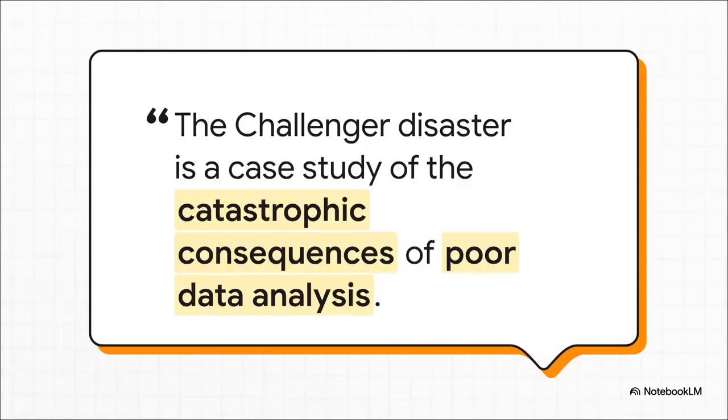And why does all this matter so much? Well, because sometimes the stakes are incredibly high. As the GAISE report reminds us, the Space Shuttle Challenger disaster was, at its heart, partly a failure to properly analyze and present data. Understanding this stuff isn't just some academic exercise. It can have literal life or death consequences.